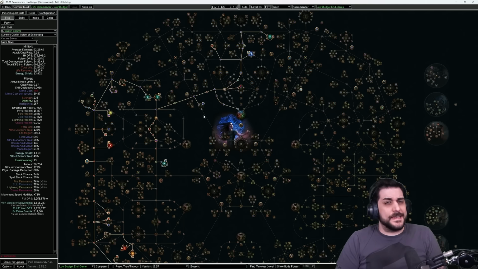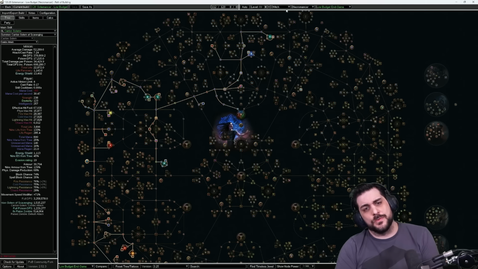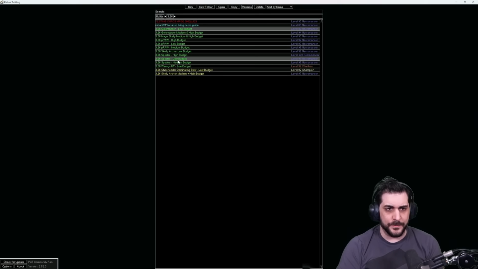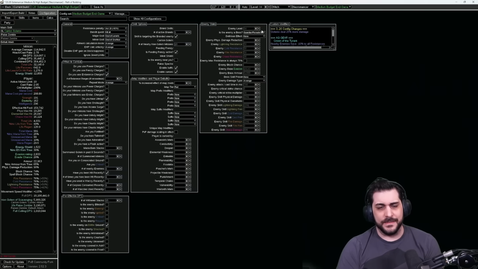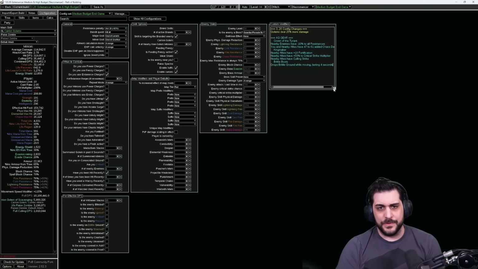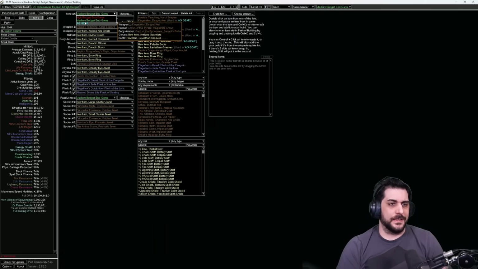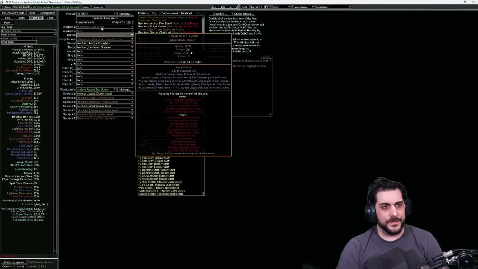And I was also quite satisfied with the medium budget, which I'm going to be showing you in this video. It's a separate POB, which looks like this. For the medium budget POB, we're using slightly different gearing on the actual Animate Guardian, which can be shown in here. You can hover over it or click on it, and you'll see the gear.